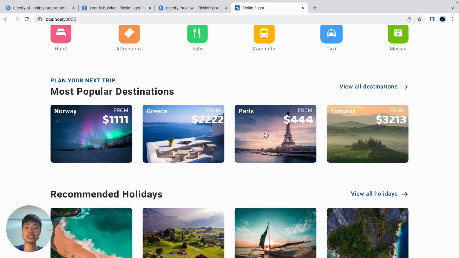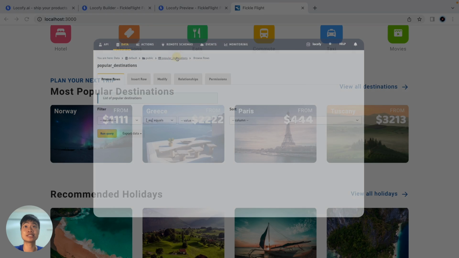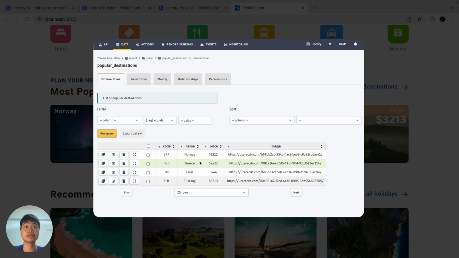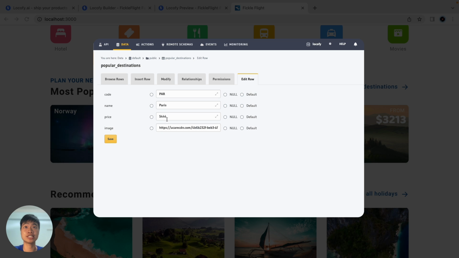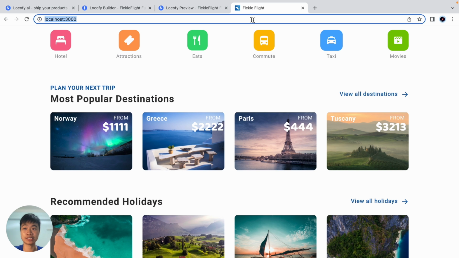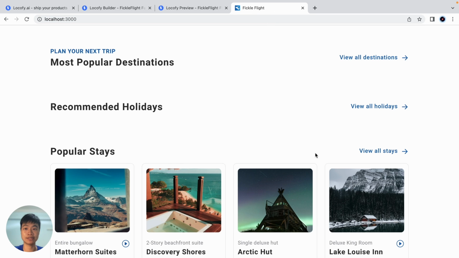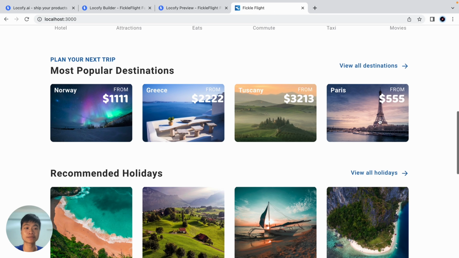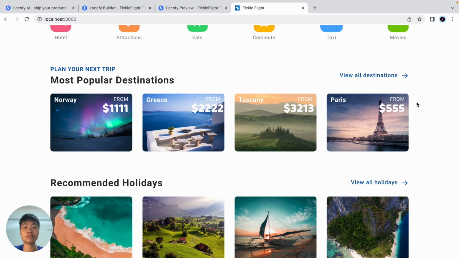For example, we can actually change some values on the database and just refresh this, and you'll see that the values will update. For example, for this Paris card, the price is currently 444, but I can change this on the back end. And we'll change it to something like 555. So I've tweaked it on the database. We can actually go ahead and refresh this, and you'll see that the data has updated inside of our app. So now we have Paris that is 555 instead. So you can see how we have easily extended our code with just a couple of additional lines.